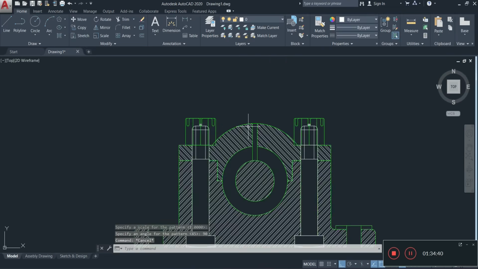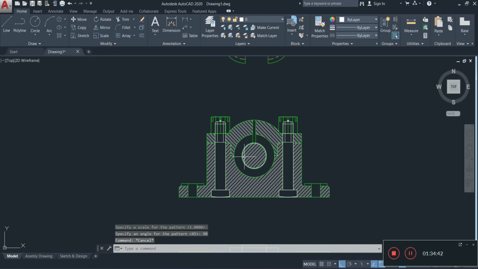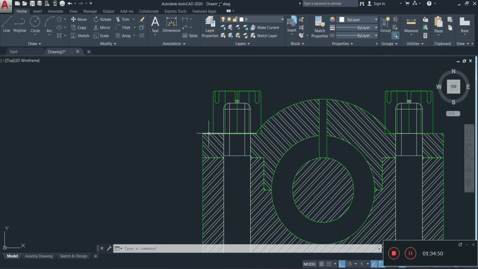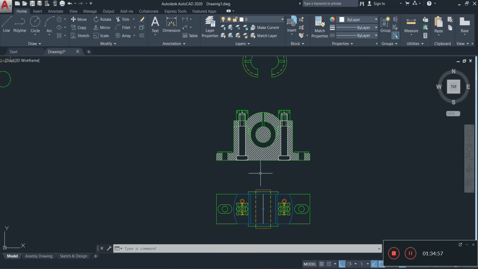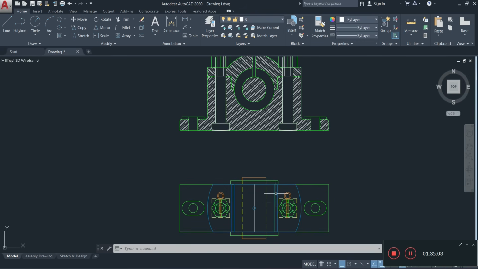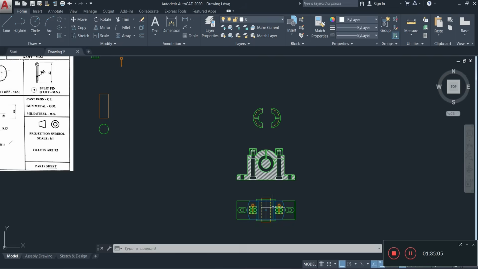So we have the bushing here that we're leaving alone, because remember, I think they said we do not hatch bushings. We do not hatch bolts and nuts as well, but we still have to clean up this area here. How are we going to clean it up? I have no idea at this point, but in the meantime I'm going to be focusing on some other areas, such as the curvature that is going to be inside of here.